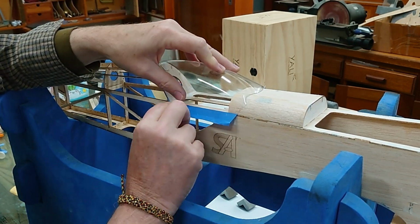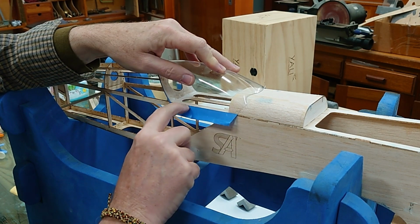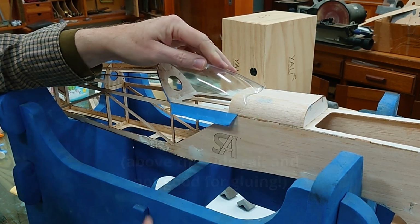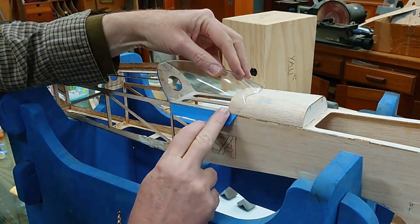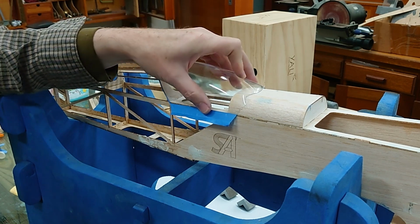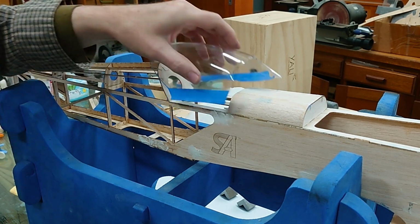Let's take a quick look at the sides. I think the cut line is right here, but that would be... Now if I lower the front, that lowers the sides a little bit as well. I think that's where it needs to go.